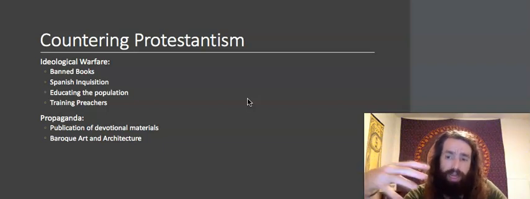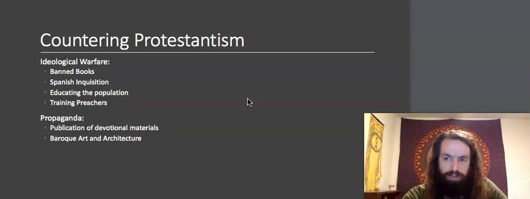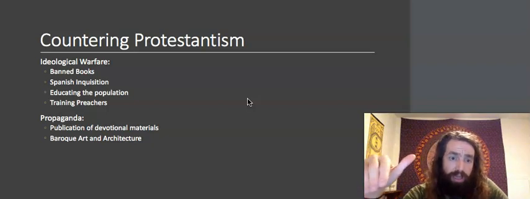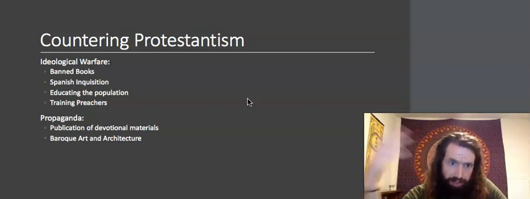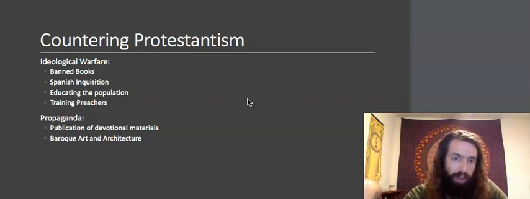The creation of activist inquisitions is going to happen. The Inquisition already did exist, but the Inquisition is going to become a much more important feature within the Catholic countries. And so specifically the Spanish Inquisition, but also the Roman Inquisition, which is directly loyal to the Pope, will go around and try to root out heretical ideas.